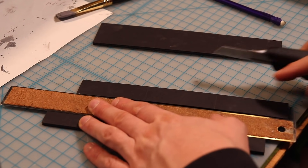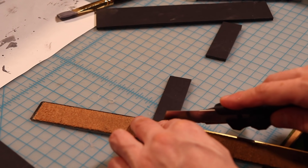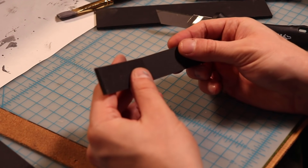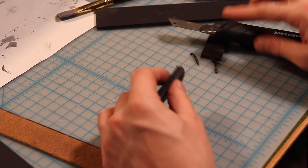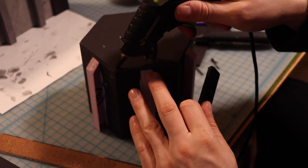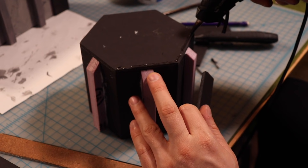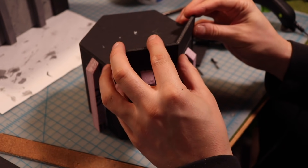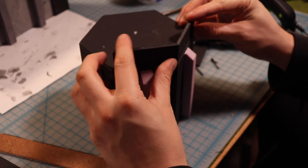I cut some one-inch strips of foam core - these are going to be the parapet walls for my towers. There's a little bit of a challenge with these towers: if the wall sections keep moving around, how many walls do you put on each parapet section? So I realized I'm going to need to make some modular removable pieces. This is a great example of the many problems that come out of the woodwork when you try to make terrain modular. If you try to get more applications out of something than just a static piece, it's always going to add complication - but everything can be solved with a little bit of ingenuity, and that's part of the fun.